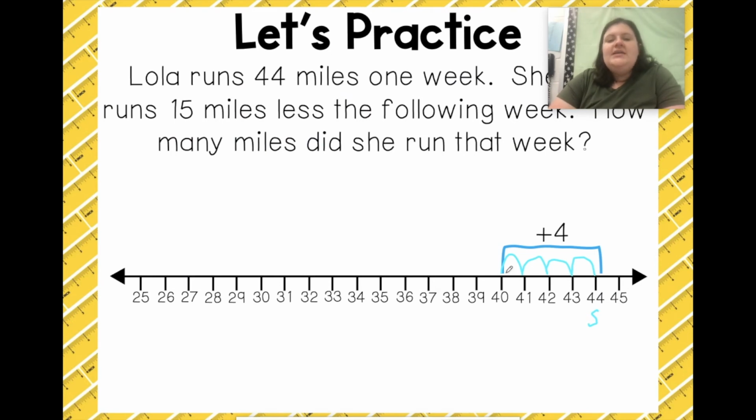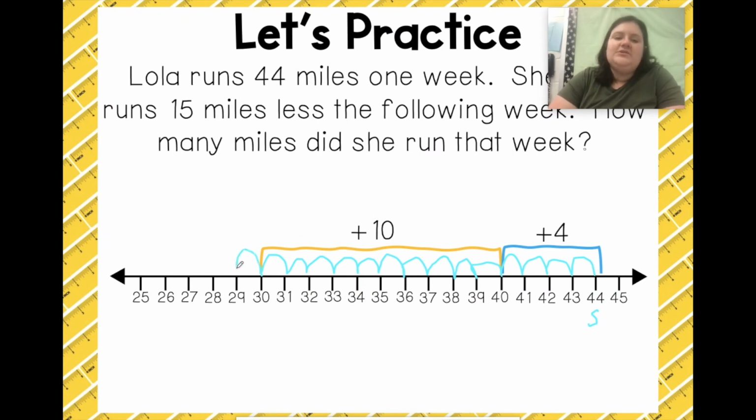All right. Now I'm going to start at 40 and I'm going to find the next nearest 10, which will be 30, I believe. So let's see how many jumps it will take me to go from 40 to 30. Are we ready? 1, 2, 3, 4, 5, 6, 7, 8, 9, 10. So that means it took me 10. I had to jump backwards 10 times to get to 30. And I need to make a total of 15 jumps. So 4 plus 10 is going to be what? 14. So I'm going to go backwards one more time.